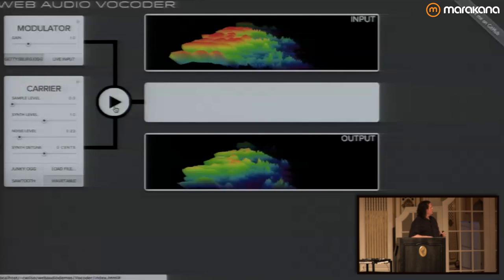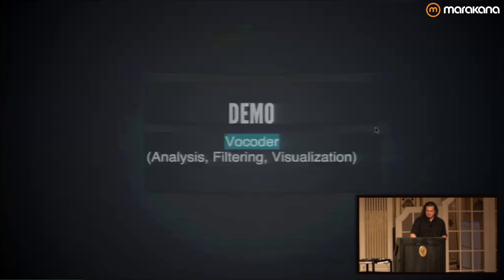In fact, after I did this demo for I/O last year, we added live input support to Chrome's web audio implementation. And it took me about 20 minutes to get it running in the vocoder. And now there's this little thing that says live input, and you can click it. And I would love to click it, and the only problem is it feeds back really, really nastily if you're not using headphones. So I'm not actually going to click the button. But all of this stuff is online already. You can go play with it yourself and test it out.